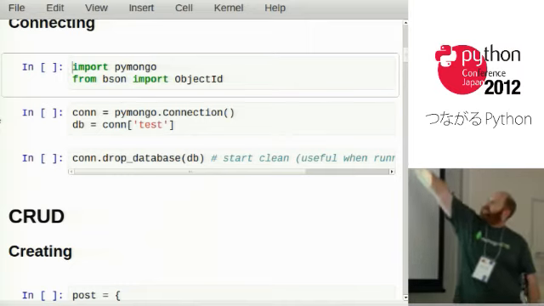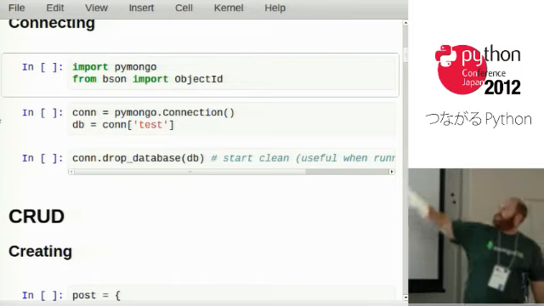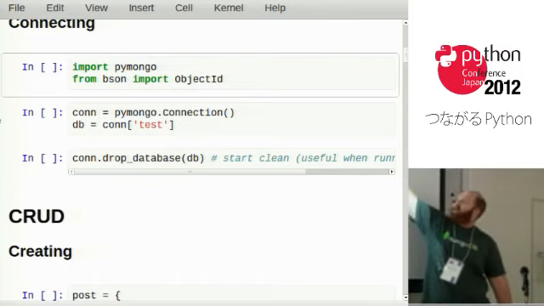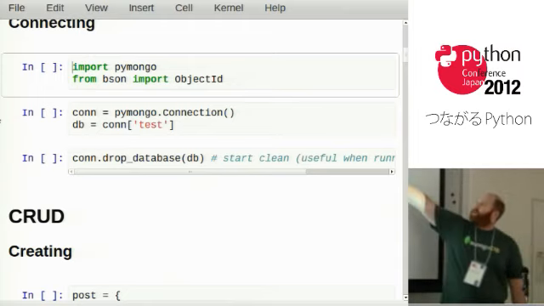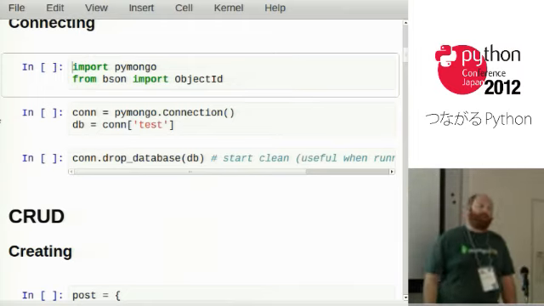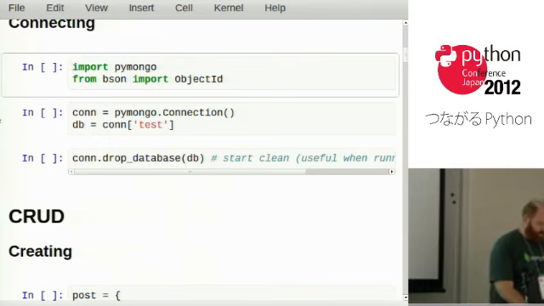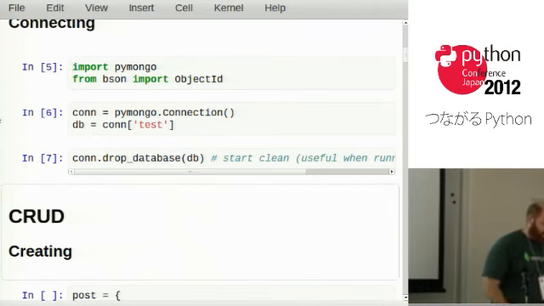Then you would import pymongo and open up a connection. It defaults to localhost, but you can pass in a host name and such. But when you're first starting out, you might as well just connect to localhost. And then you open up a database, and I'm going to go ahead and clean it out. So let's go ahead and run through these. No output yet.